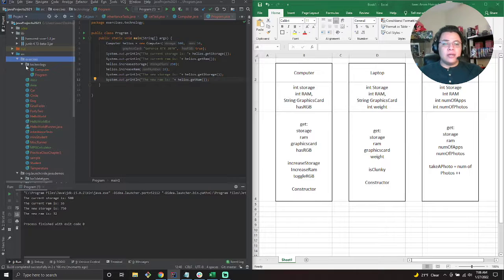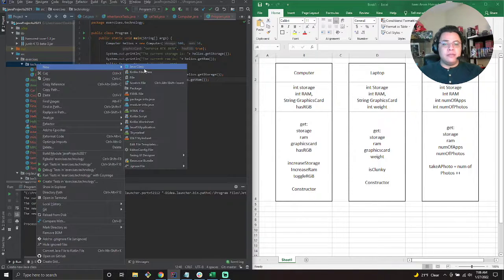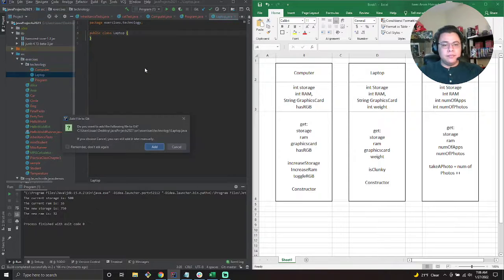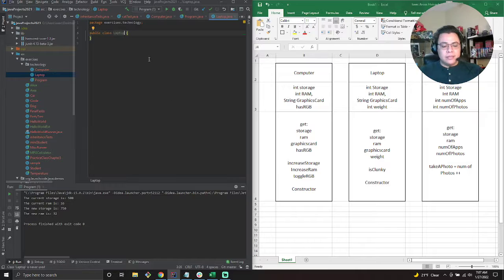Now we're going to go ahead and create our child class of laptop. And laptop is going to actually extend computer.